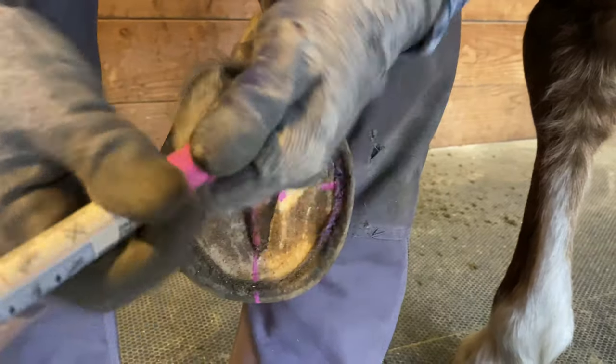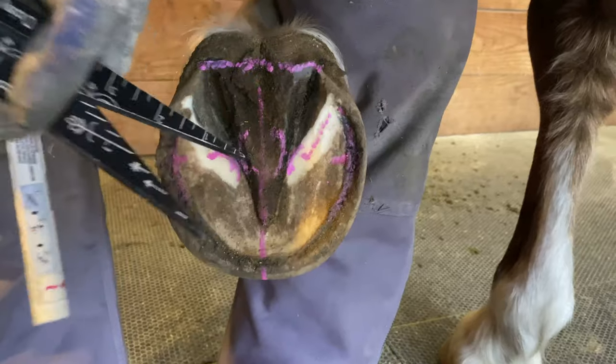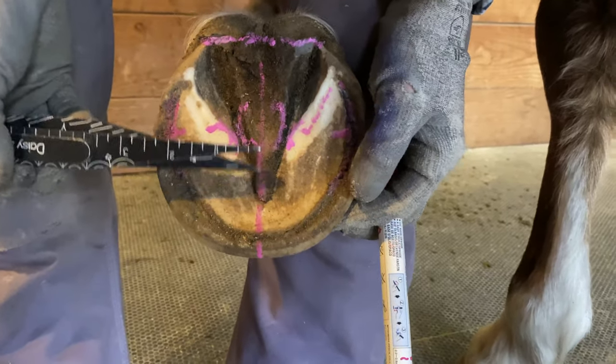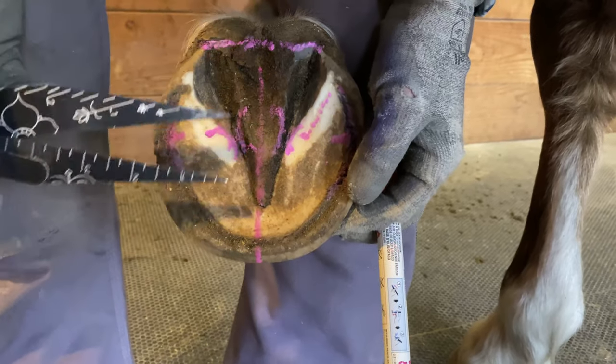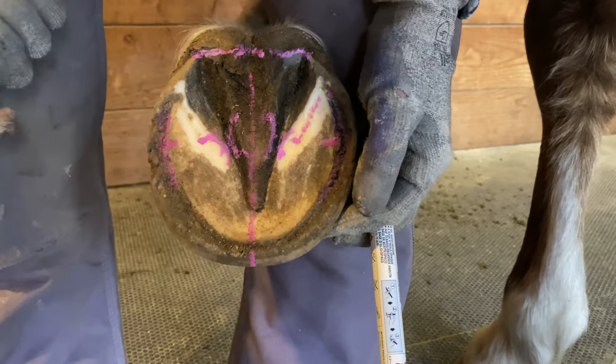And then the last part we're gonna look at, which is a little bit tricky and one of the least important landmarks I look at. If I feel like a lot of these other landmarks aren't working, I would look at 1 inch back from my true frog apex. But I'm not sure if that's my true frog apex right now, because it seems like it could be stretched forward a little bit.